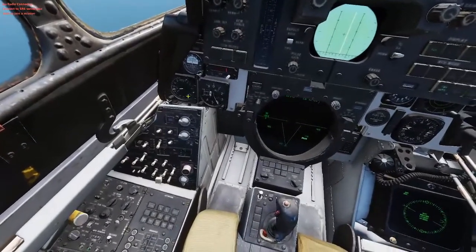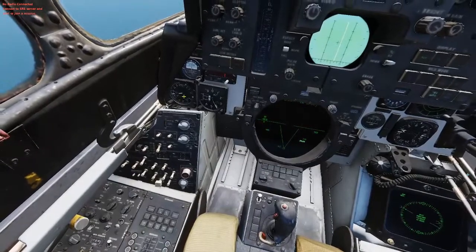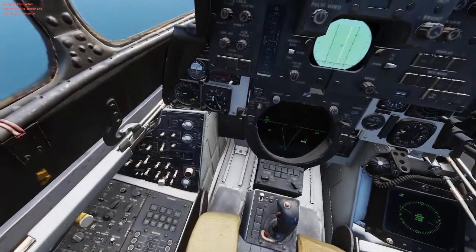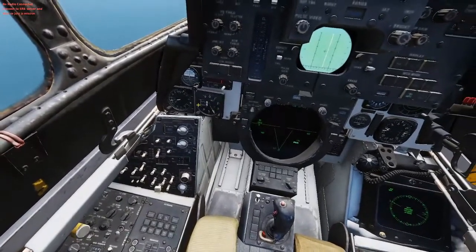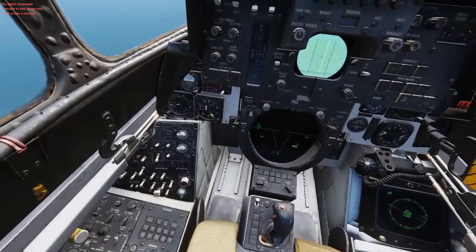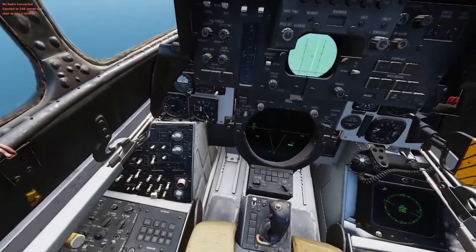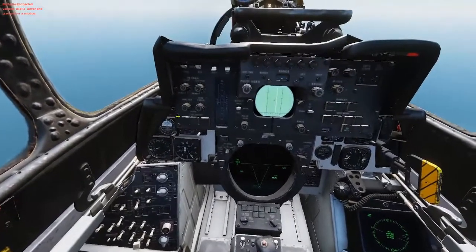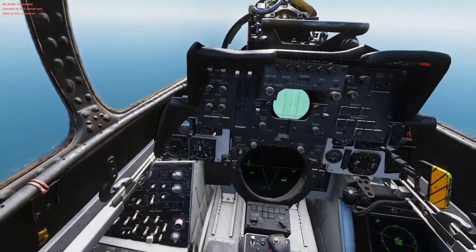So outside the circle is our Mach. Inside the circle is our indicated airspeed. Unless we're under 200, at which point Mach is no longer displayed, and this is airspeed. And this is altitude, of course, so at 13,440, 41, close enough. And just as another thing, the max turning speed is 400 knots, around there.